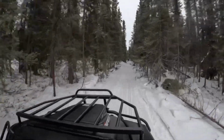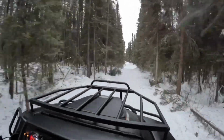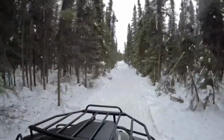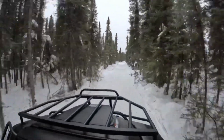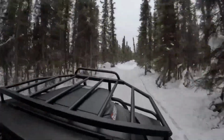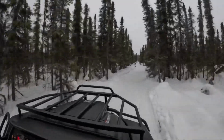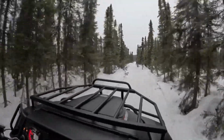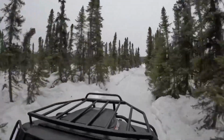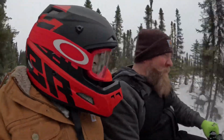The rack that you see in the front of the Argo was added on by Aaron. He wanted to be able to strap some stuff to the Argo. You can have windshields and tops and all sorts of things. We decided not to do any of that to begin, and then after having driven it, we realized it would just get beat up in the trails by the tree limbs and everything else. So we're not adding those additions to it. So much fun.